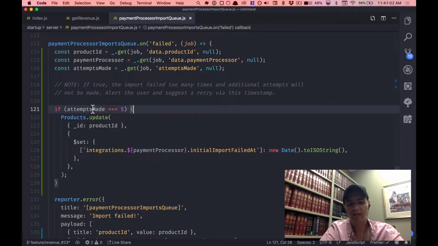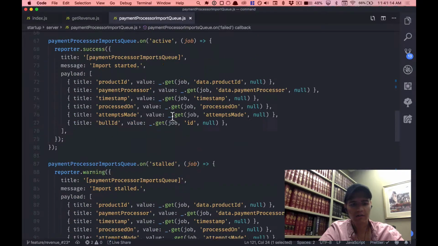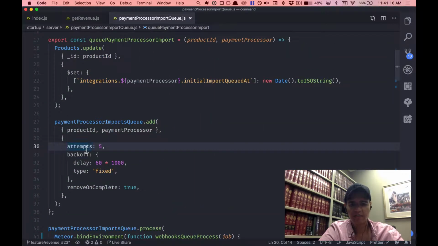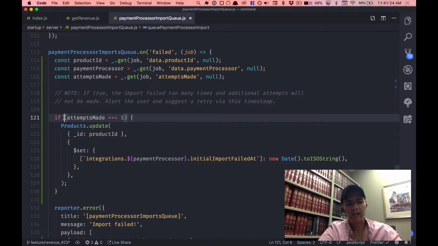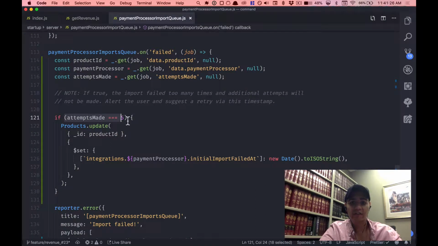And so I know, and I haven't really looked into the configuration for Bull to see if I can automate this, but we're all in the same file, so it's not that big a deal. So what I've done here is I've just hard-coded the number I've got here to match the attempts that I've got here. So if I change this to 7, I would change the one down below to 7. And so what I'm saying by doing that is, if the attempts made equals 5, meaning you've hit the limit that I've set, go ahead and say that, okay, this failed.